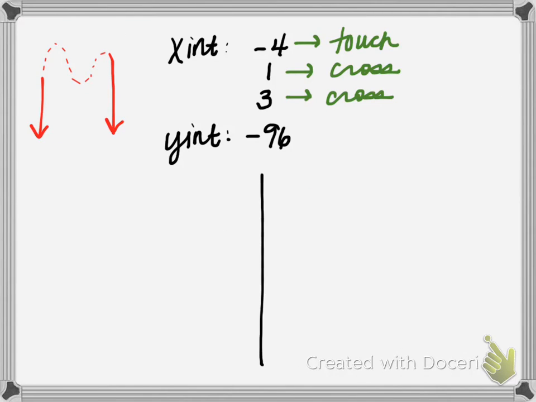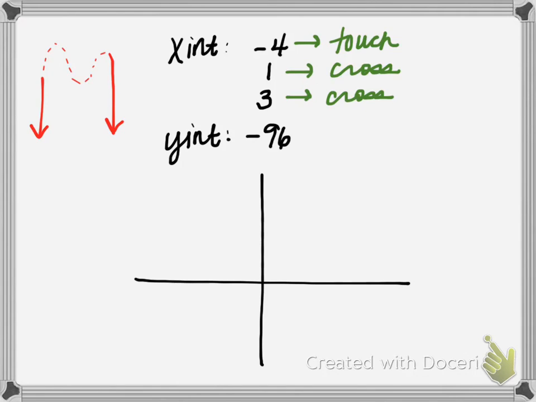So here's a summary of everything we've found so far: the end behavior, x-intercepts, and y-intercept. And this is actually the one time that I would be okay with you graphing these on just a plain sheet of paper without graph paper, because I don't expect you to actually graph -96. I'll show you how I want you to do that.